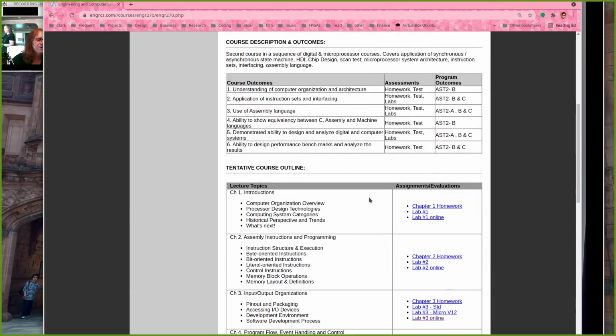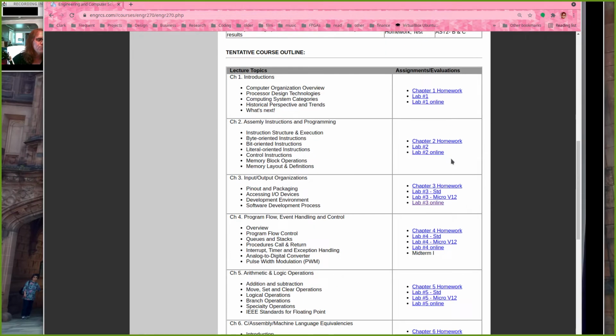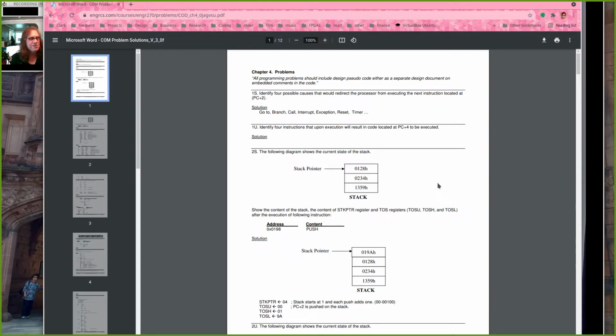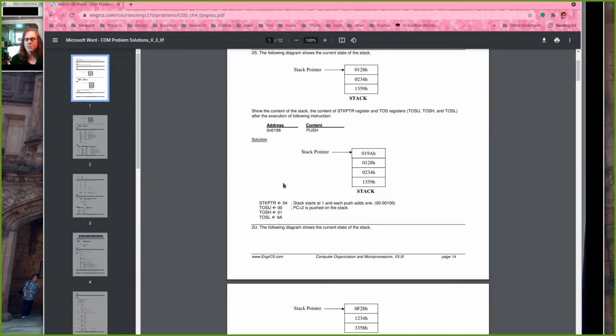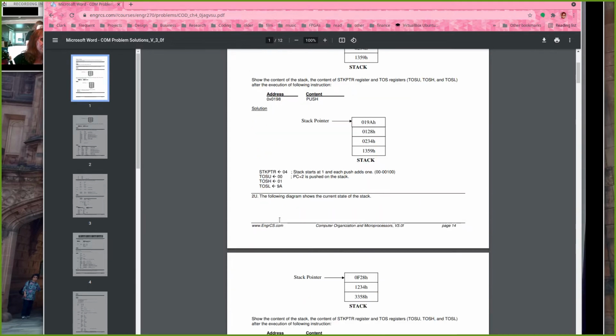And here's the kind of general syllabus. There's other homework questions in here. So if you want to deal with homework questions about program flow, Chapter 4 homework. And this is like the 250 homeworks. There's pairs of problems solved and unsolved. And so these are other good resources you can use to practice some of these concepts, and you can work on the solved problem and see the solution, figure out if you got it right, and then you can work on the unsolved problem.